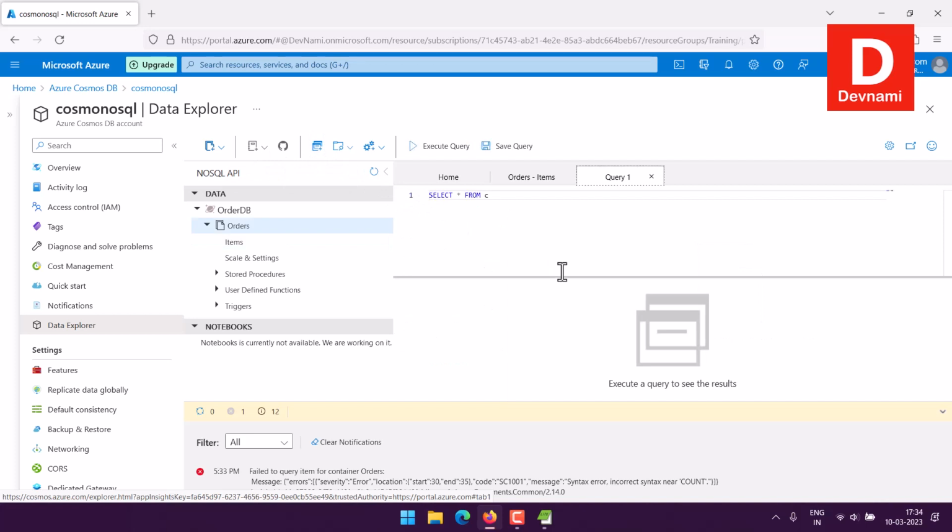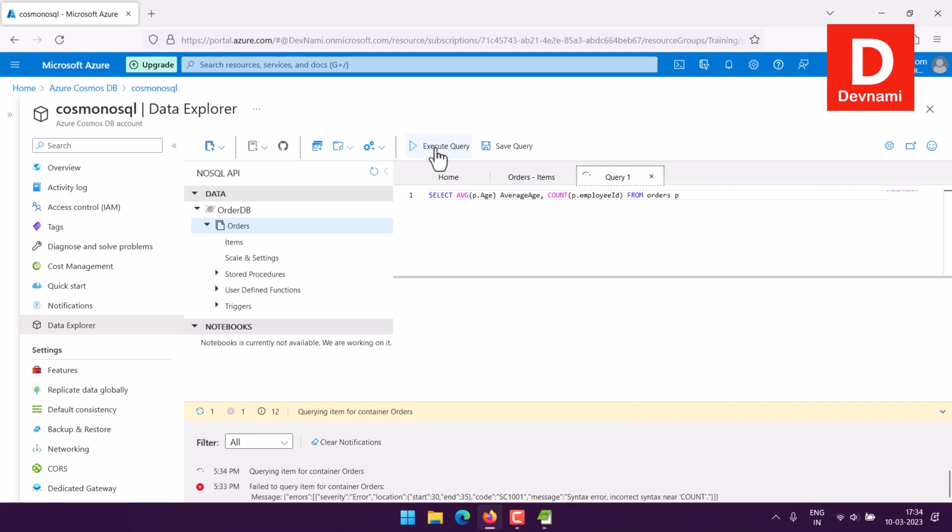let's go for query, and here let's choose, say, average of p dot age, right? And then we will use average age, count of, say, p dot employee ID from orders P. So if we execute this, let's see what happens.